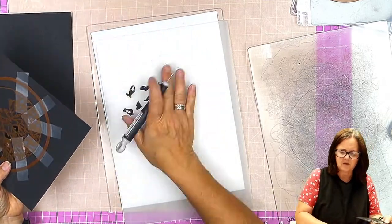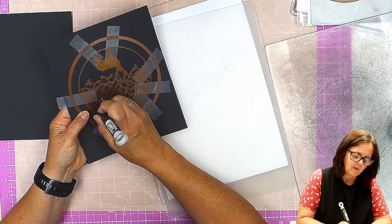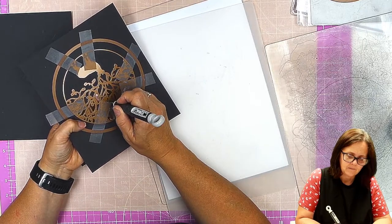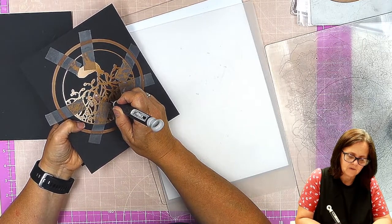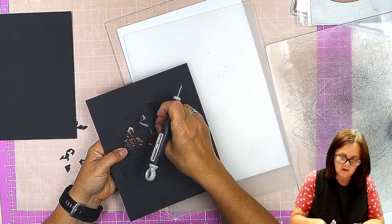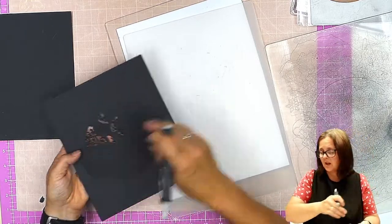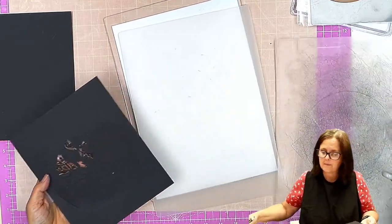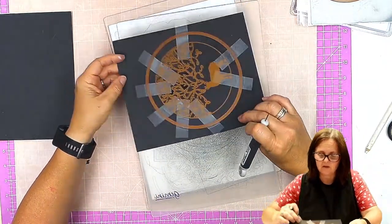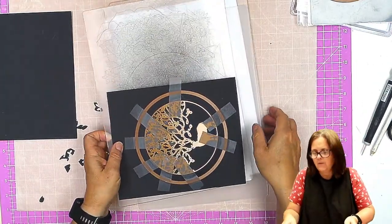What I'm going to do is just see how much I can get out. What I don't want to do is take it out if I'm going to suddenly come across pieces that don't want to come out. Yeah, that one's not. Okay, now, there's another video I've got with this die. You'll see that it cuts perfectly. It's not the die. I have dead spaces on my board because of its lovely banana shape. So we're going to have another go through.